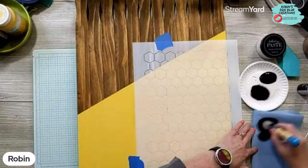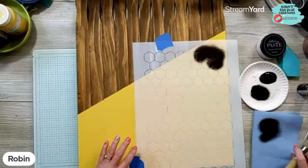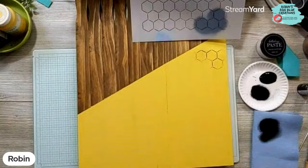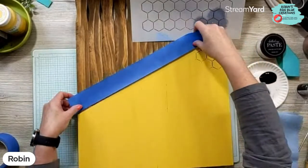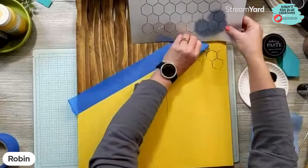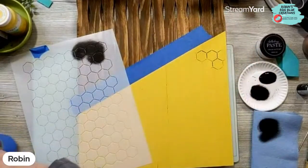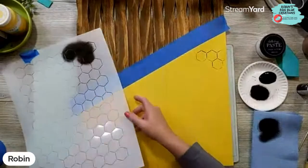Okay, so let's get our paintbrush. And you're just going to kind of use a circular motion and fill in. Except, before I get too far, I should probably mark that off a little bit, because I just want the honeycomb on the yellow part. I'm just going to take that off. I think I can line it back up pretty well. I could probably have managed to do it successfully, but I didn't want to.